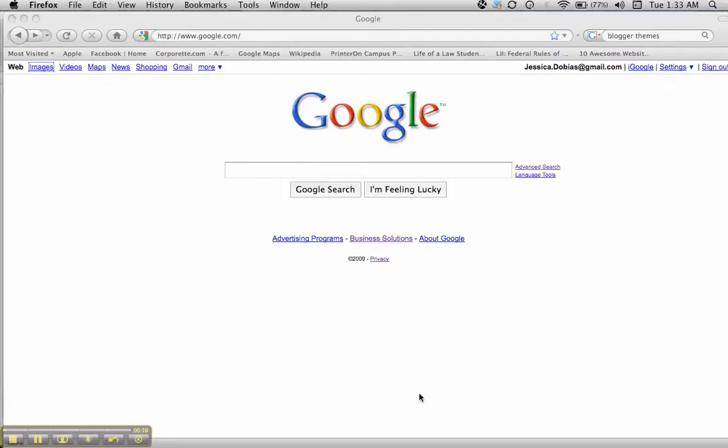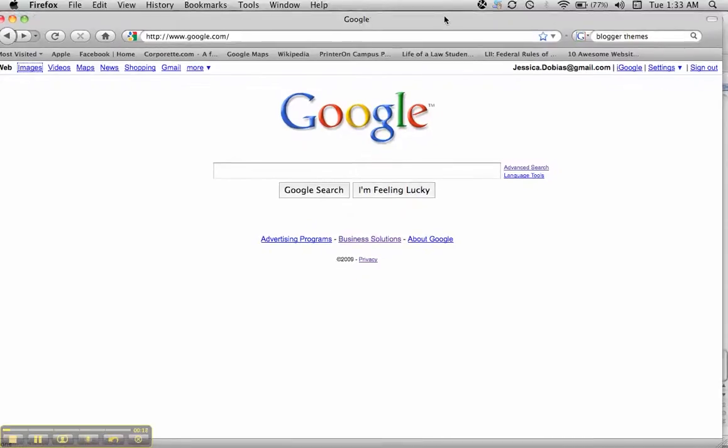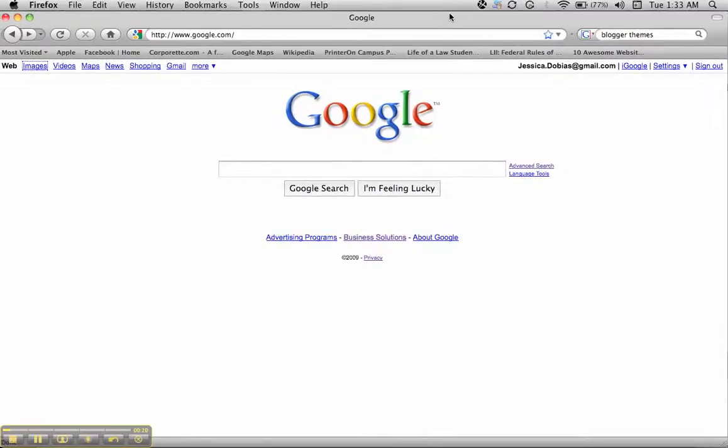Today I'm going to teach you how to search for images through Google that are basically free to license and use on your website, either for commercial purposes or just to have on your website. Basically, I'm trying to prevent people from violating copyright law, which a lot of people do when they search Google Images.